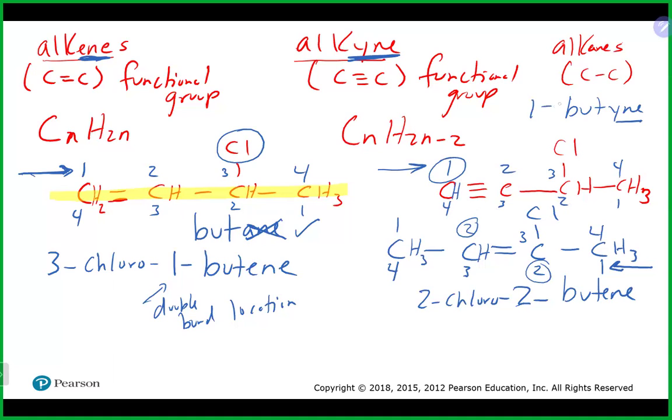This would be 1-butyne, and that means my chlorine here would be 3-chloro-1-butyne. So if you have an alkene, which is a double bond, or an alkyne, which is a triple bond, you number it the same, or you basically find the longest carbon chain containing the double bond or triple bond. The priority in terms of numbering goes to either the double bond or triple bond. If you end up with a tie like we did on that other one, then the next important thing is the groups that are attached, to give those the smallest numbering. Everything else sort of works the same way. Any questions on that?